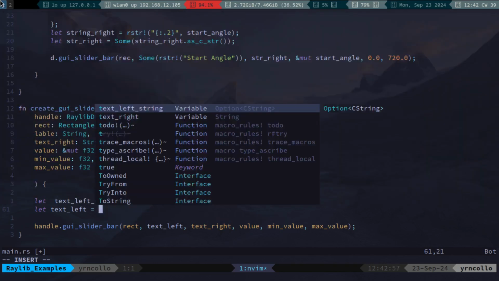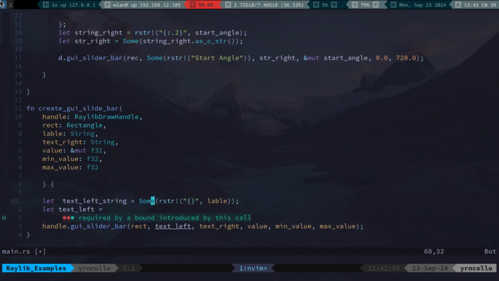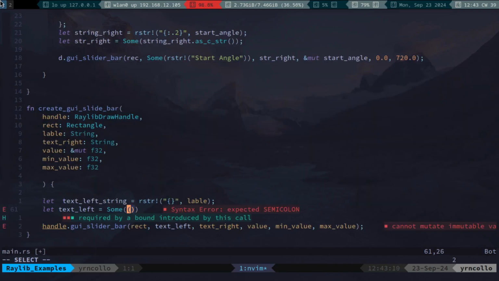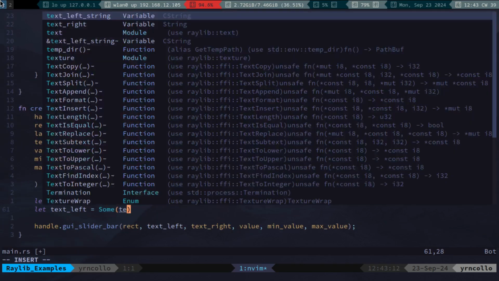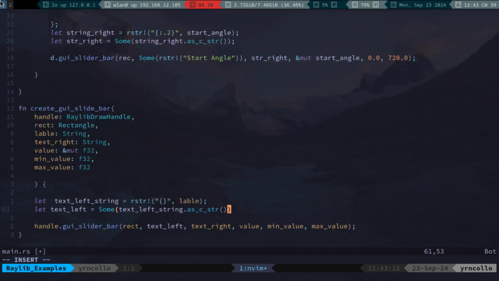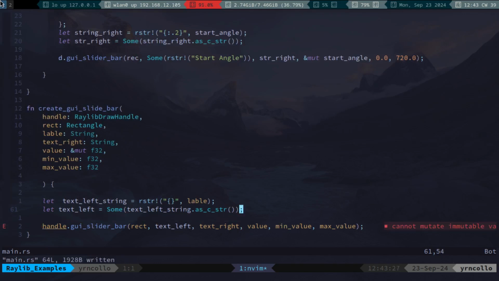Okay, what I can actually do, remove this some here, right? Then I just say here some text left string dot, yeah, nice one.